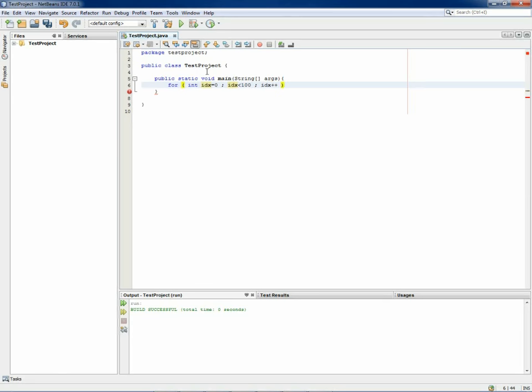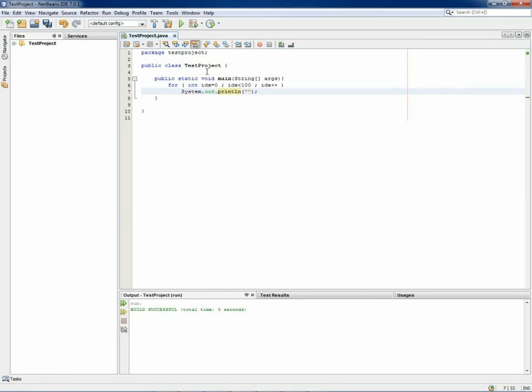I'm going to add a little code here, just System.out.print, to be able to see what's happening. Forgot the T. Okay.